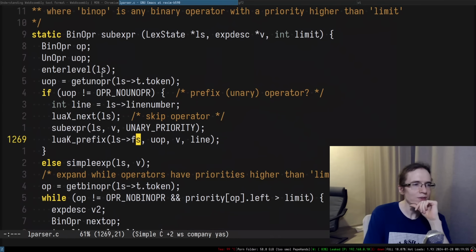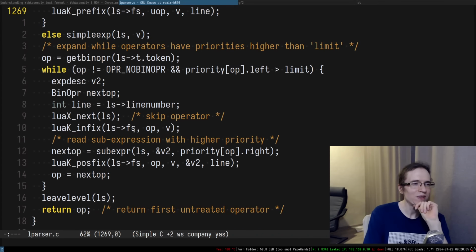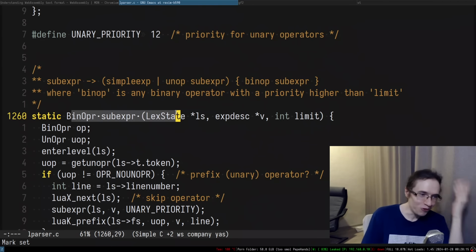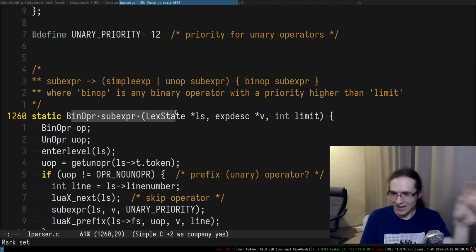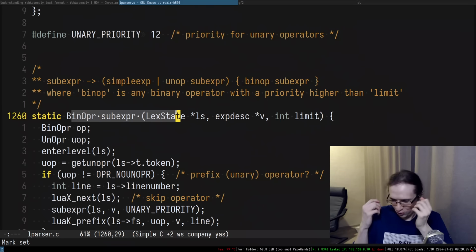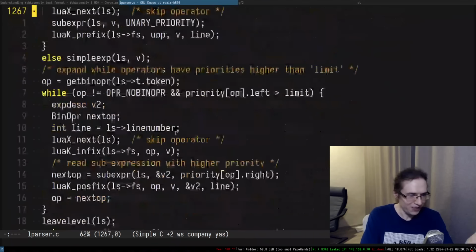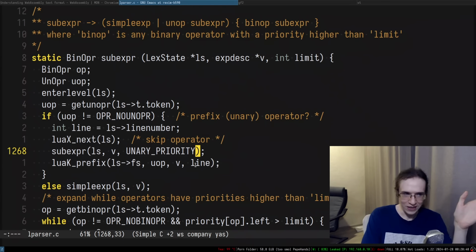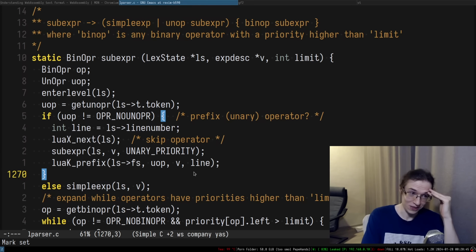Okay, so we have, damn, this is also where we do a priority limit? Where op is binary operator. Oh my god, it's so funny to see code that I didn't write, but when I was trying to write my own programming language and reinvent how you would do priorities and stuff like that, I came up with pretty much the same idea. It is so bizarre looking at someone else's code and realizing we actually came up with essentially the same solution. Yeah, so that's how we do that.